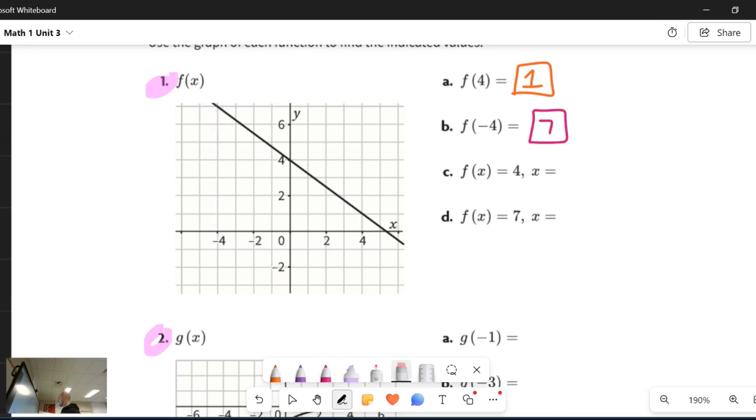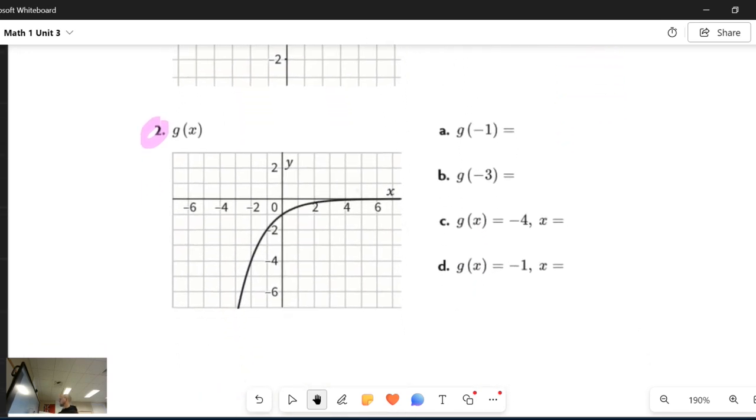It changes a little bit in problems C and D, nothing crazy, but it says when f of x is equal to 4, find what x is. So we're saying when y is equal to 4, well, we're sitting right on our function already. So we know that this has an x value of 0 because we didn't have to go anywhere. Now we're saying when y is equal to 7. We go up to where 7 is, come across, and then what is the corresponding x value? We get that that's negative 4, which we actually knew because we had just done that in problem B, just in reverse order. But if you didn't see that, that's how you go about solving it.